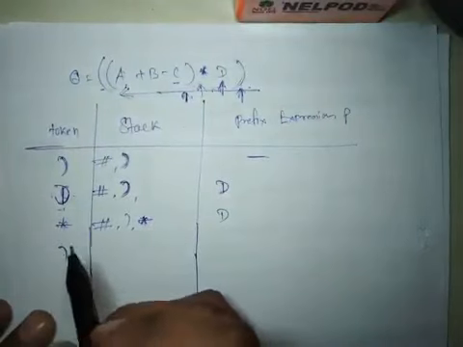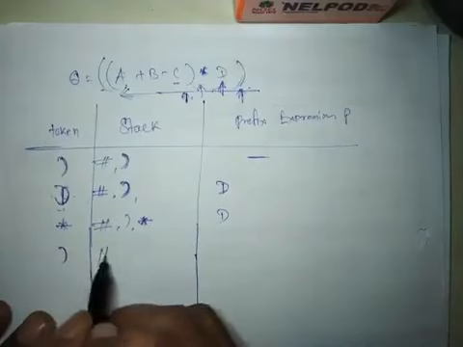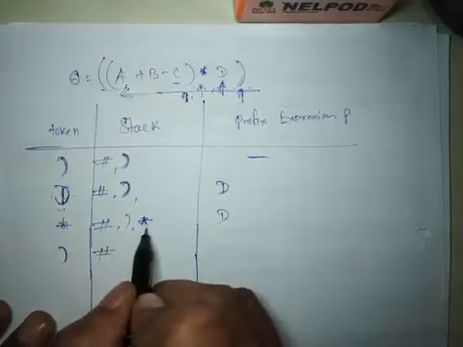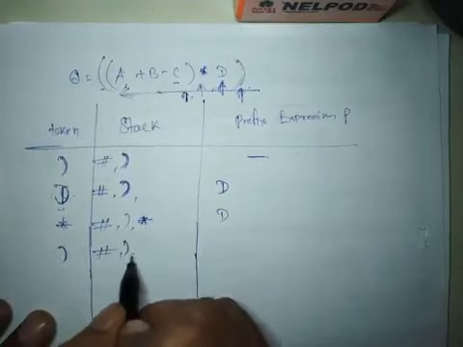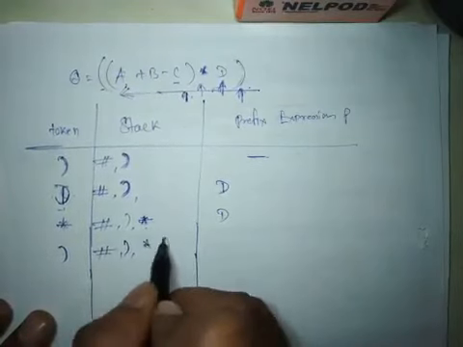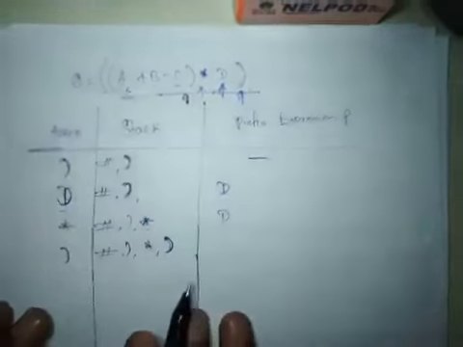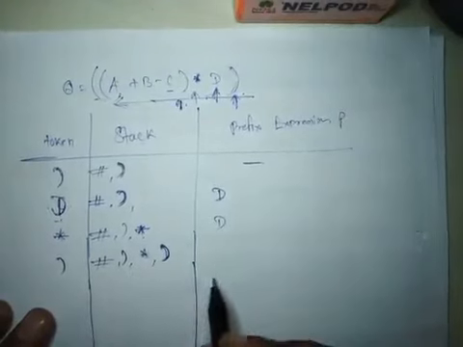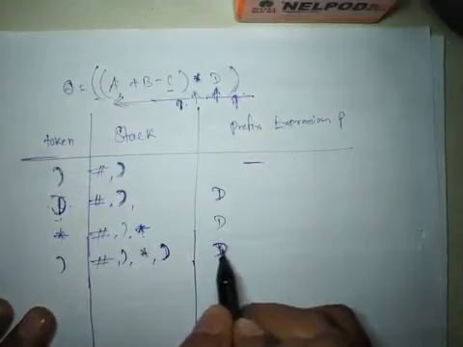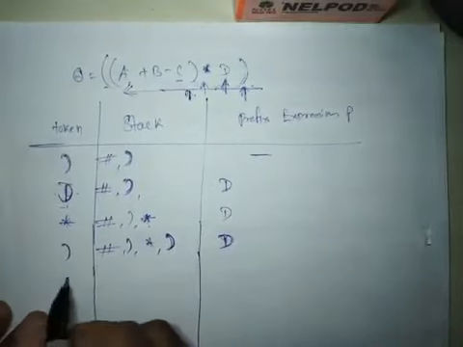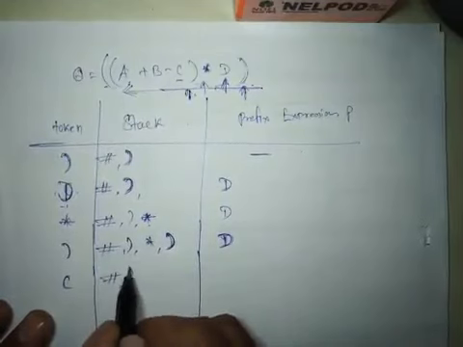So as we know that the incoming priority of closing parenthesis is 4 and in stack priority of multiplication sign is what? 2. Okay. So we can push on the top of the multiplication sign. So what we did here, we are going to push this opening parenthesis on the top of the stack, and here your outcome, that is prefix expression D as it is. No, there is no change. Next token is what? C. So this is as it is.